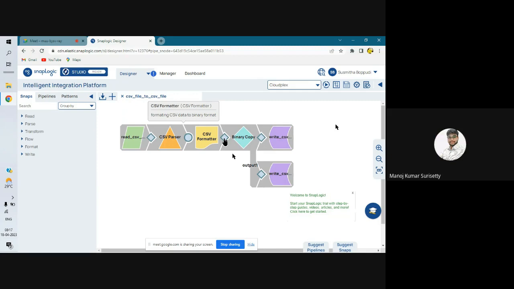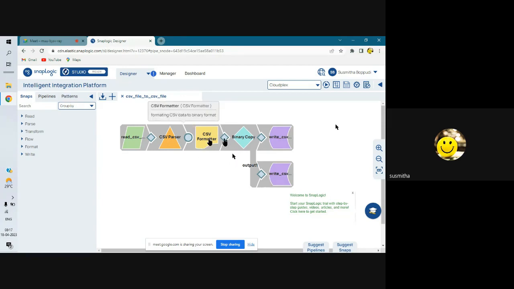This looks fine. Do you find any other way to do it? Instead of using binary copy, I said you can do it multiple ways. This is correct, I'm not saying it is not correct, but did you find any other way to do it? Well, I have used another option also, like we can just copy this document.